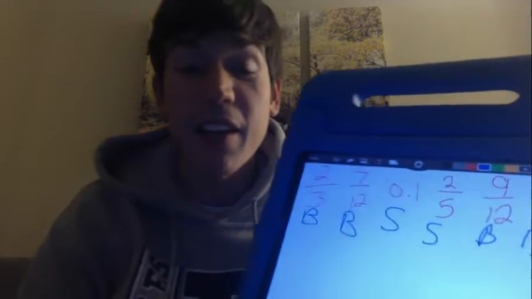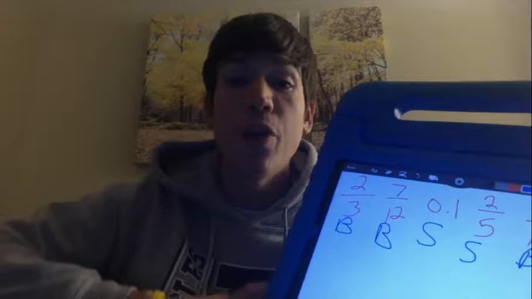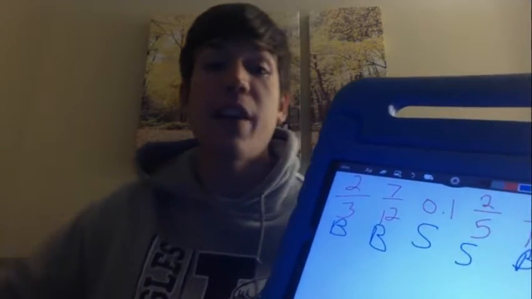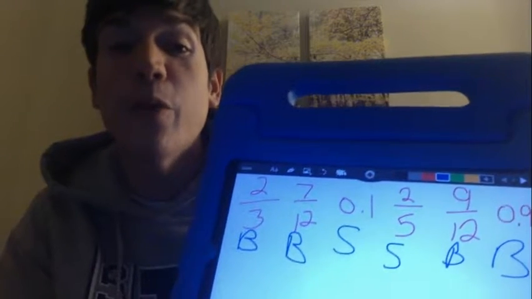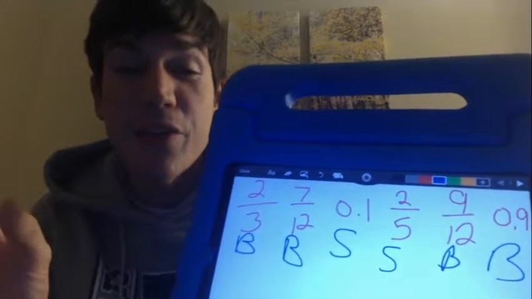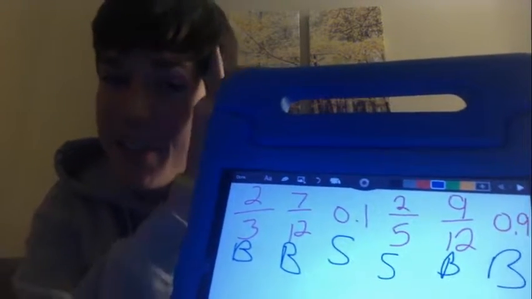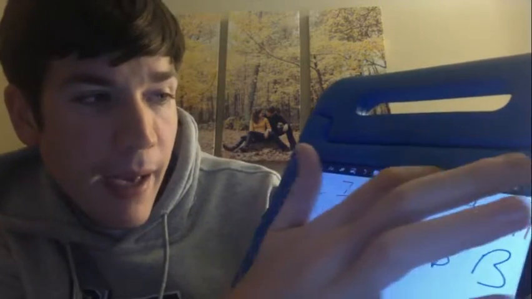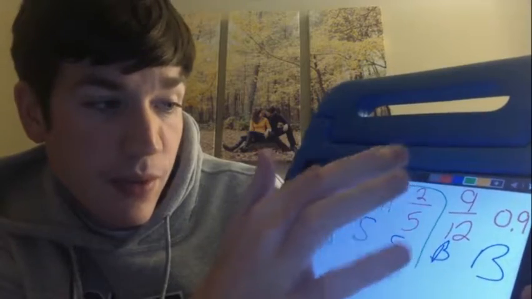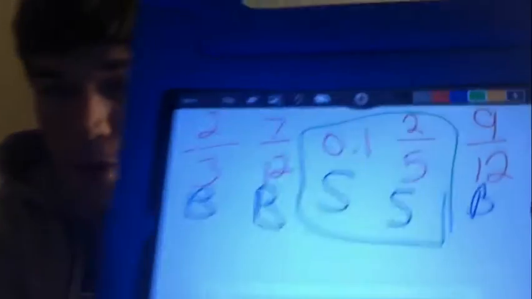It's kind of like in class when I ask you, if you're bigger than half, to go to one side of the room, and if you're smaller than half, to go to the other side of the room. It's because we already can group our numbers into smaller groups, which makes it easier to order them. So I'm going to start off by just looking at my fractions or decimals that are smaller than half, which would be 2/5 and 1/10.